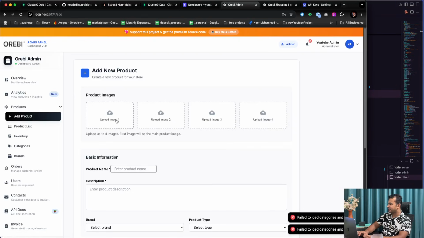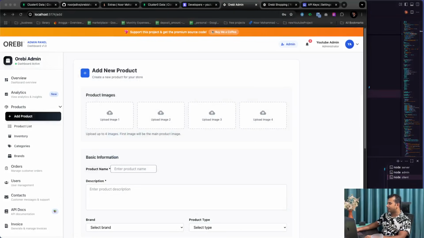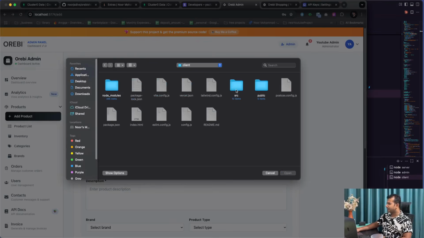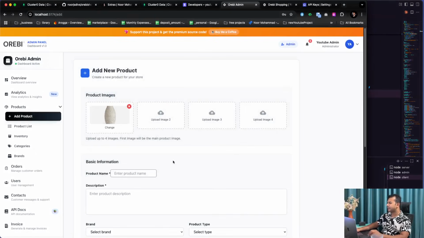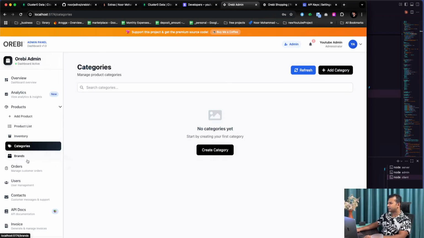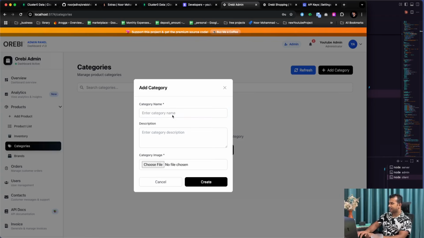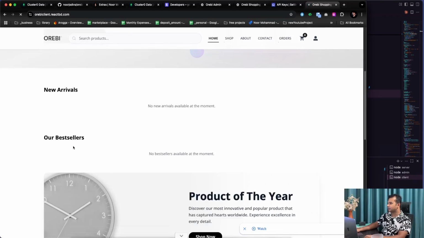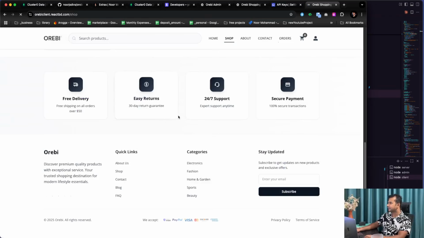So now we can add a new product. If we click on that, I'm going to redirect to that particular instance. So right now I am in my application. I'm going to click on the client, and from there click on source, and let's say it should be the assets products. And right now I'm going to open that pottery base. Okay, but as you can see, for the categories and brands, I need to create them beforehand. Let's say I'm going to check in our REB client. That's the latest one which we are using. So okay, there is some error, so I'm going to go directly in the shop. Let's close that.